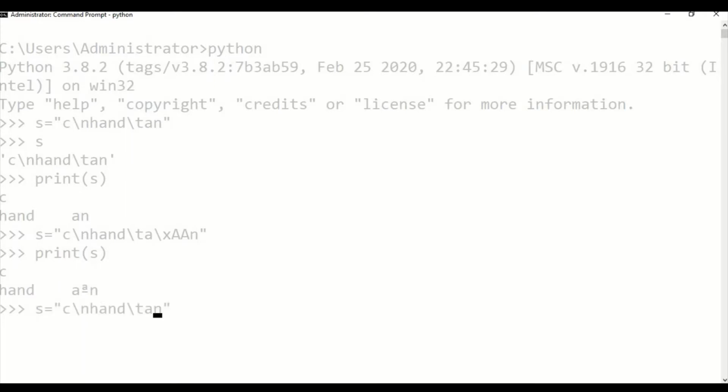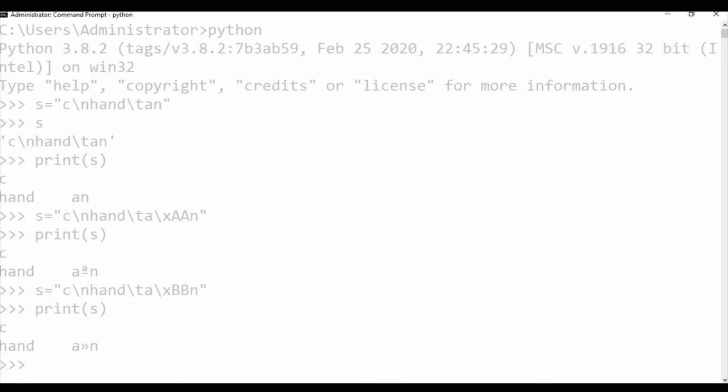Or else I can also have something like this. If I print this, I will have some other special characters. So escape characters are used to format the string in the print statement.